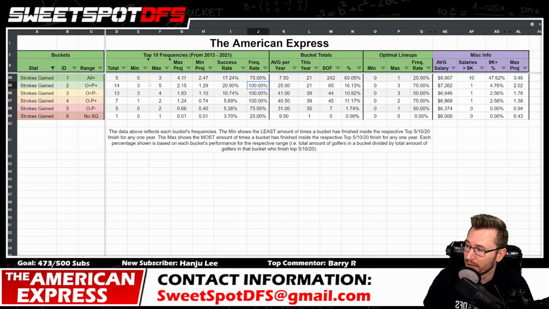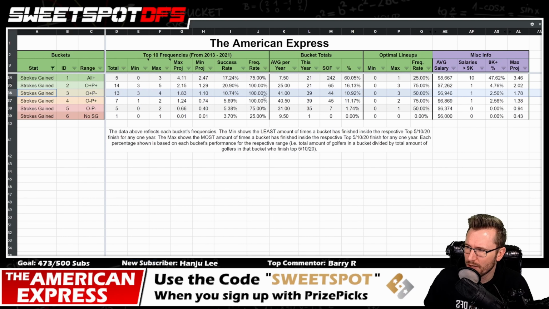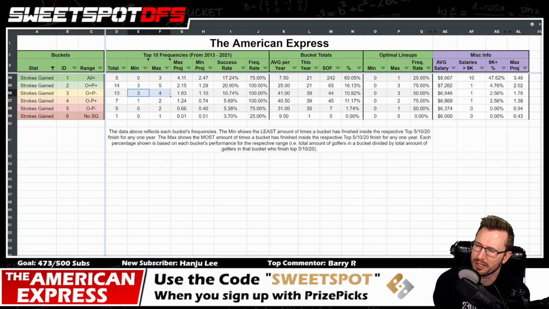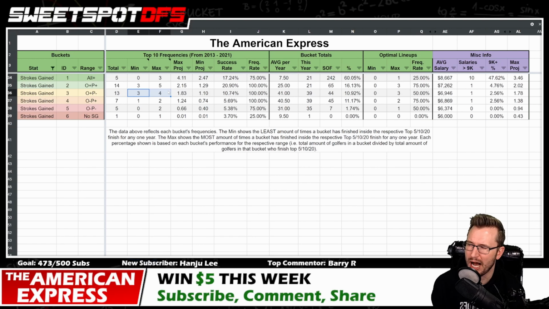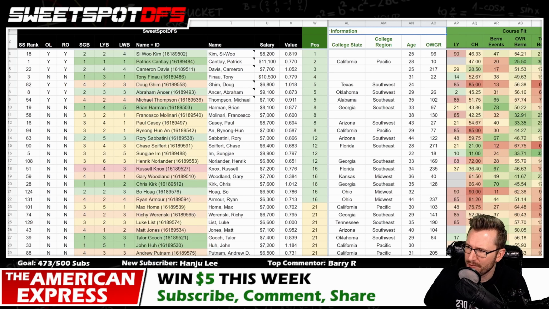Choose whoever you like. Strokes gain 3. We're looking at 0 to 2. This has a 100% frequency rate as well, but it's not as confident. 0 to 2. We've actually seen at least 3 in this bucket. There's 39 golfers in that bucket this year, and we usually see 41. I imagine this has a lot to do with past years just having better golfers in those buckets.